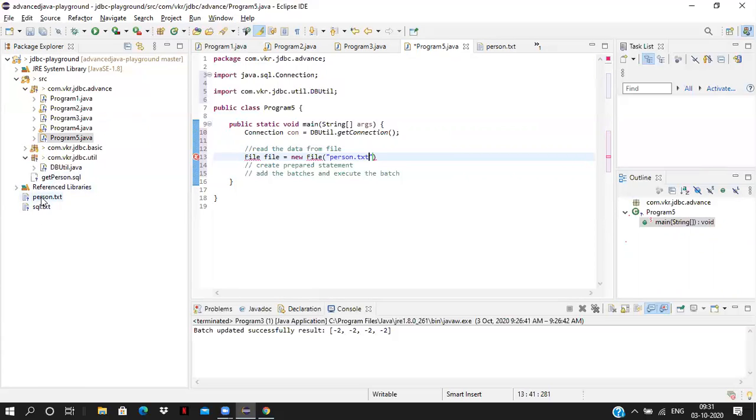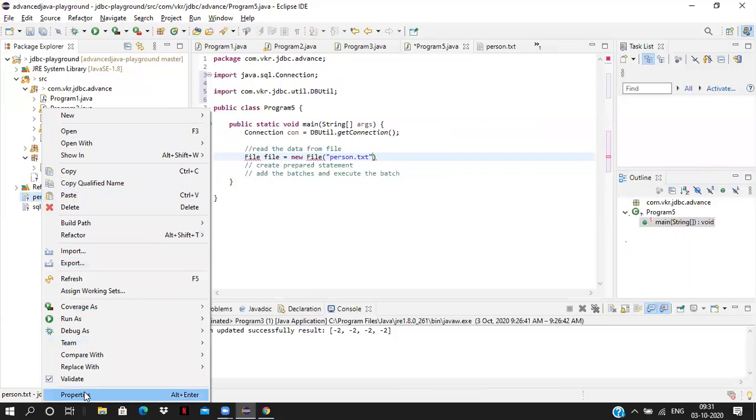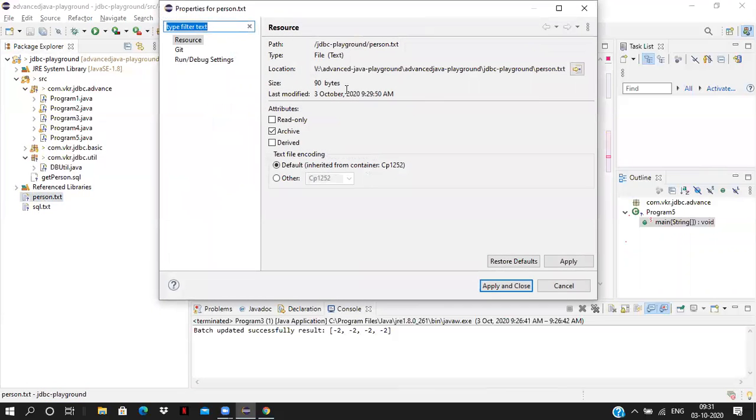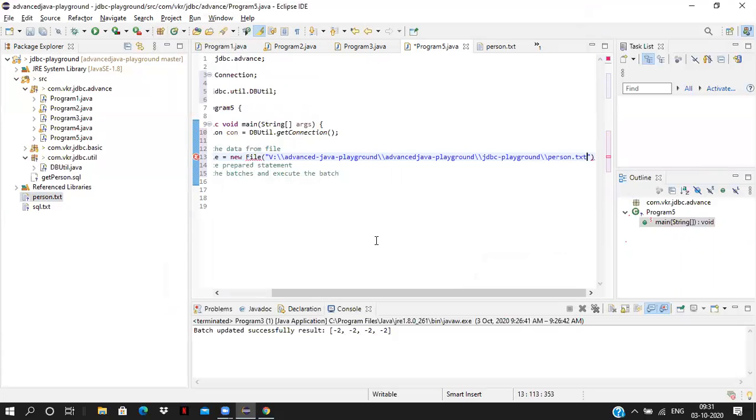Now I want to see the path for our file. Right click, go to properties, copy the file path, Control C. This is the absolute path. Now I copied my file path.